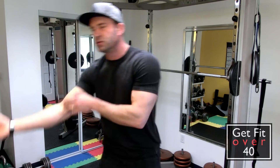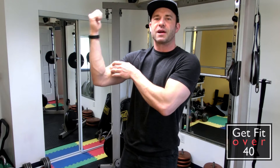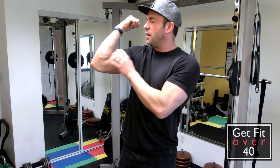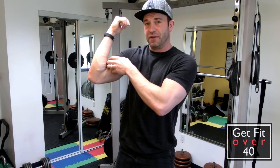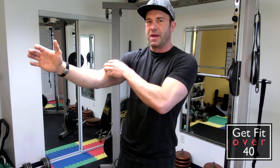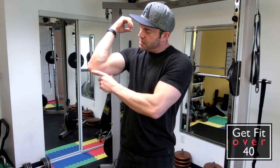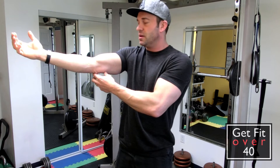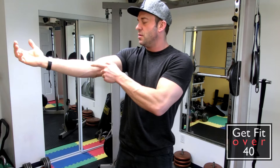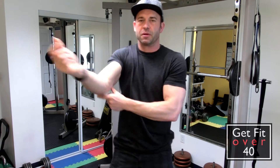So the muscle will pull by contracting. When I want to move my forearm in, the bicep pulls it by contracting, tightening up, and pulling it in. How do you get your arm to go the other way? The bicep doesn't expand and push. What happens is you've got a complementary muscle — like your tricep on the back — that's connected right in this area and uses tendons and ligaments to pull your arm the other direction. Pull with the bicep, pull with the tricep. Always pulling — contract, pull, contract, pull.